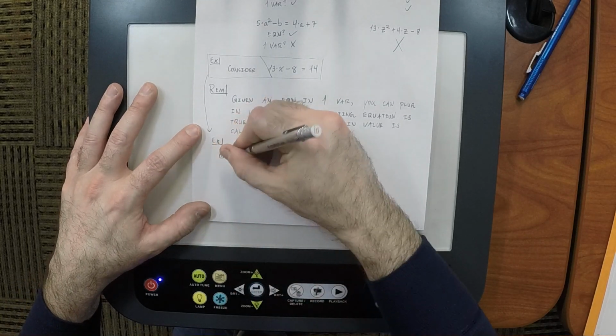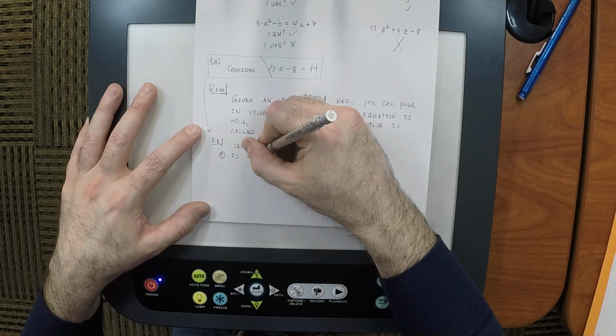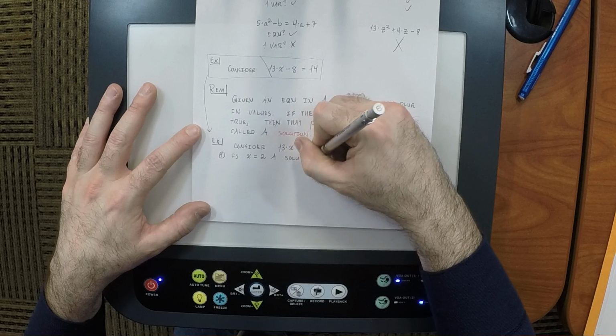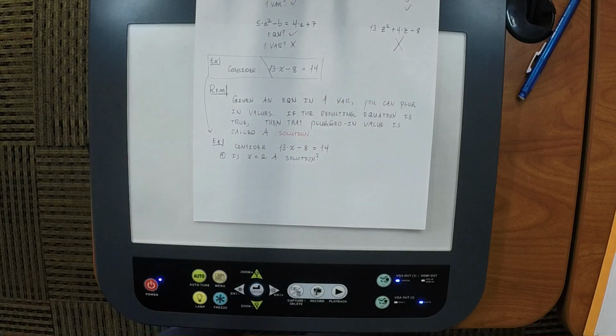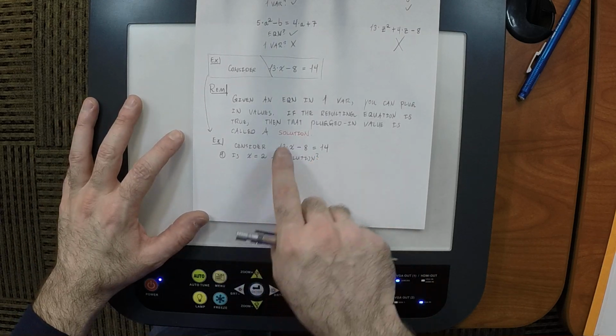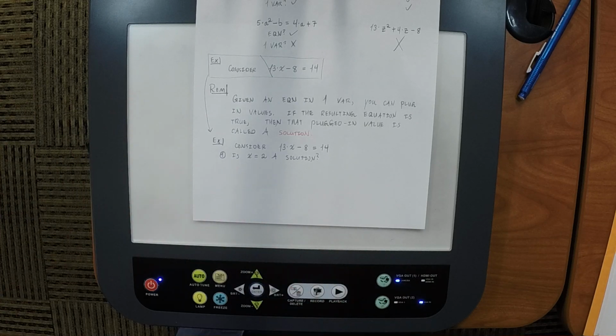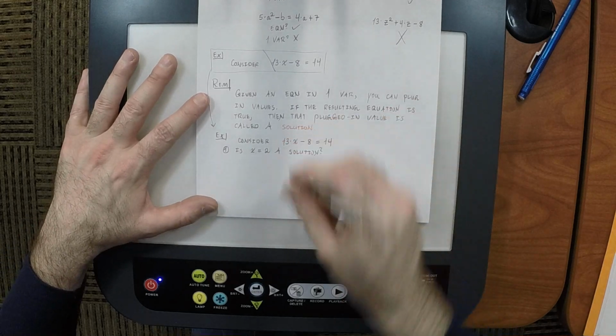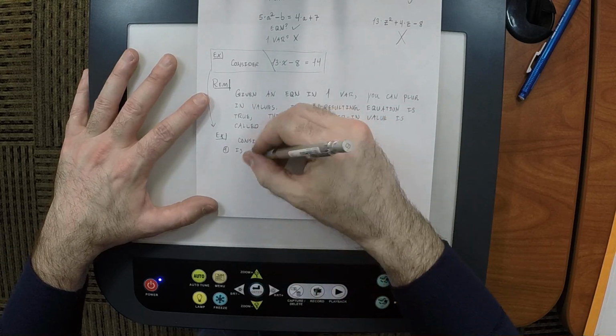So 1. Is x equal to 2 a solution? Okay. So again, right now, we're not allowed to do anything on both sides. So even the phrase "solve for x" doesn't mean anything right now. So right now all that we have is these definitions, and the question just is, is x equal to 2 a solution? So the only way to address it is to take that equation, and everywhere I see x, I'll put 2.